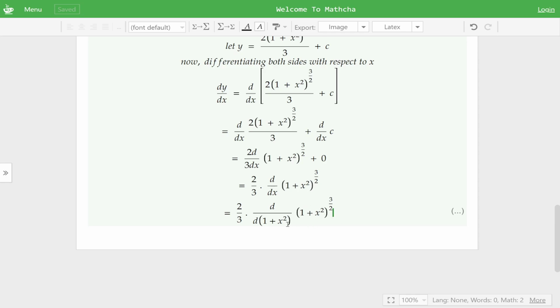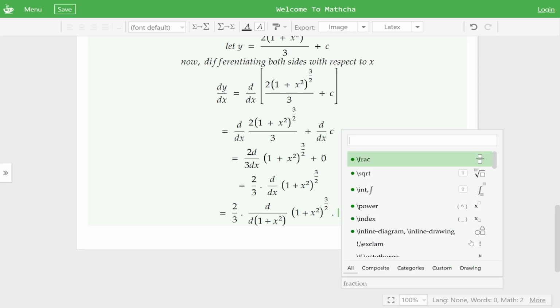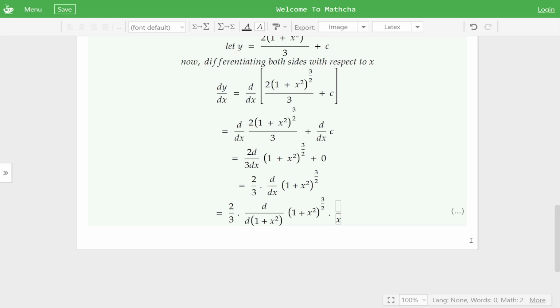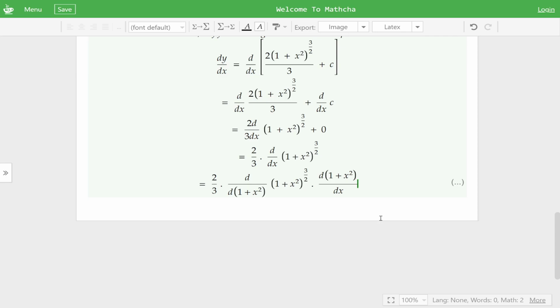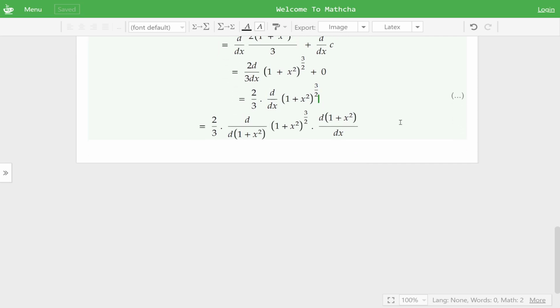Now, if we just replaced the x by this, then where is the x? Well, it is just over here, x, right? So dx. And now, if we multiply something on the denominator, we have to multiply the same thing on the numerator to balance it up. Now, if we do this, everything is balanced. For example, if we cancel these two, then we end up in the same situation like this. So, just looking at it mathematically, there's no difference.